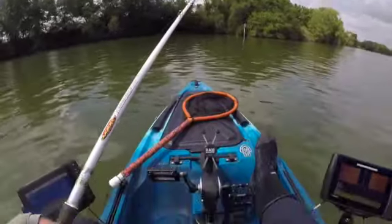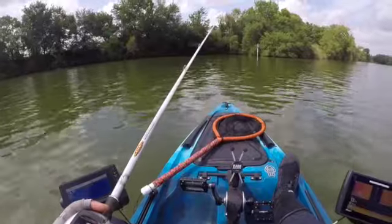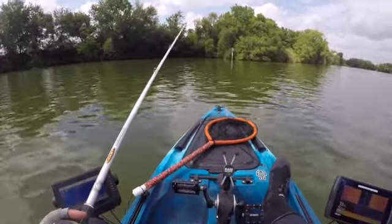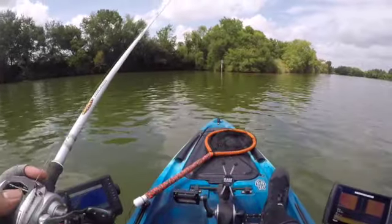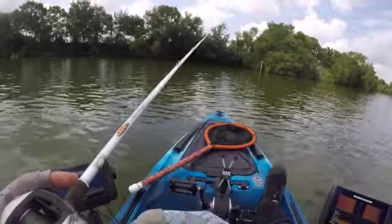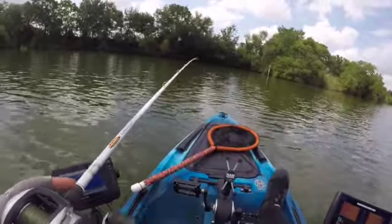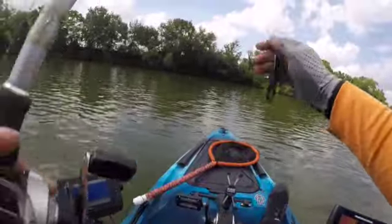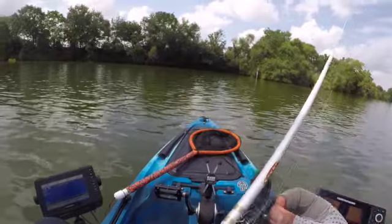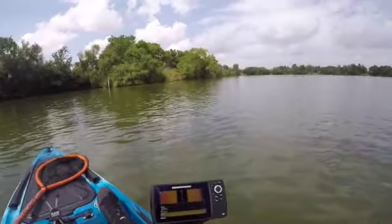All right, I gotta come up with a game plan, man. Maybe I go back over there and fish my spot. I'm desperate for a tug. All right, we're going back to my spot where we started. Like I said, I like that spot because I know I've caught fish over there before. Really, every time I came here. Let's see if we can keep.